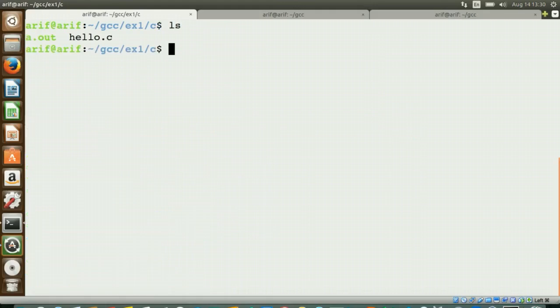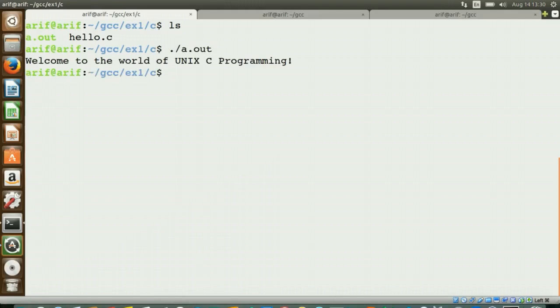So we are going to talk about the C compilation process. C++ is a similar one. The first ambiguity which comes to my students' mind is why we are using dot forward slash. If we use a.out, it says command not found. The reason for this is that the shell which is running is searching for the executable named a.out in all those directories where the PATH variable is looking.